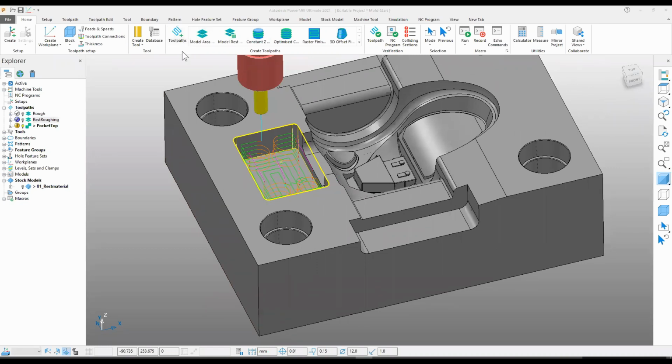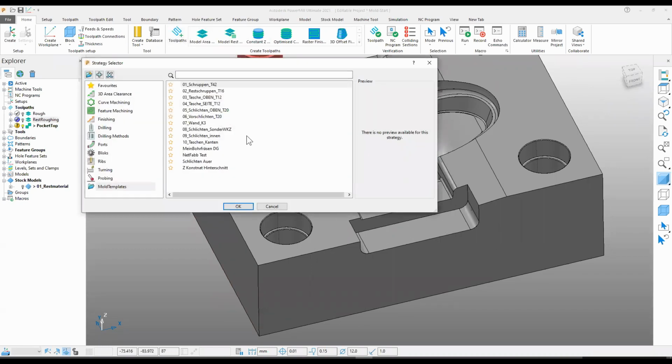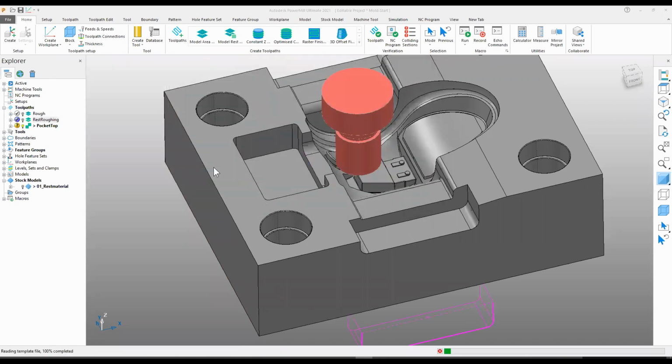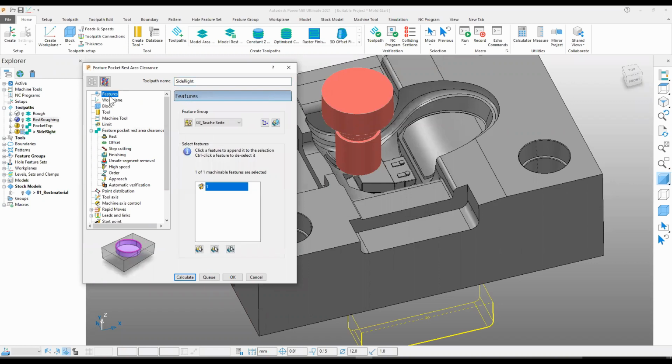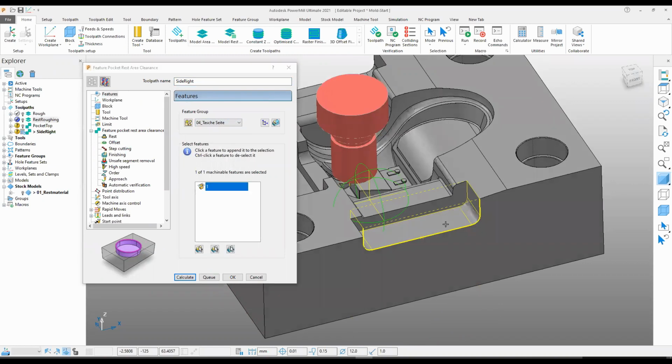The next thing, I want to cut the pocket on the side that we have here. I again select a strategy to do so. Wait a moment, the form will open up. It is the right side that I want to do first. I will go and select the feature that I want to cut. This is this one.